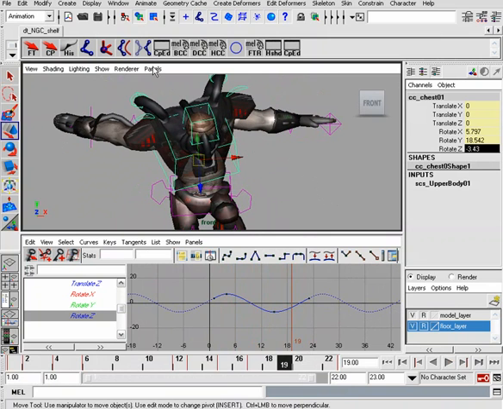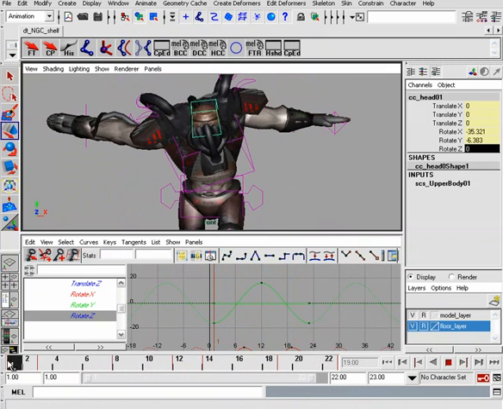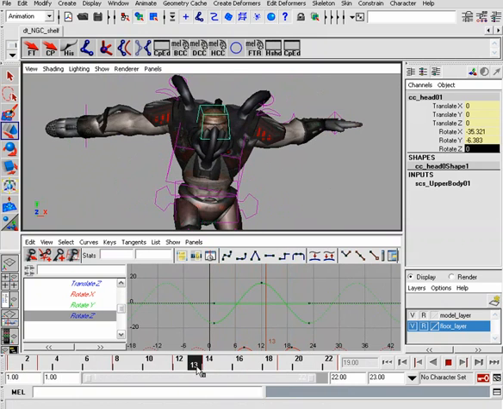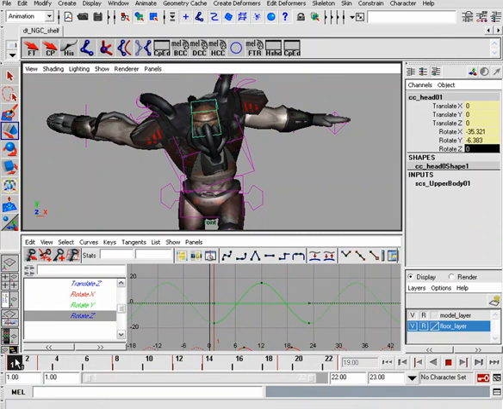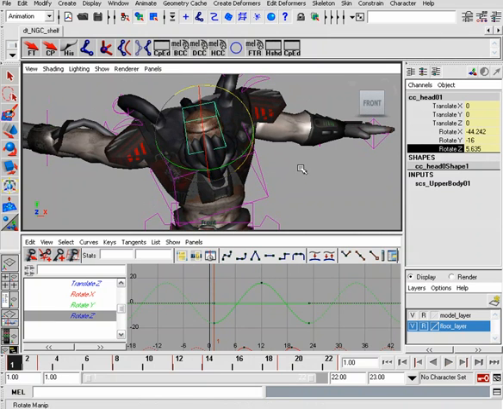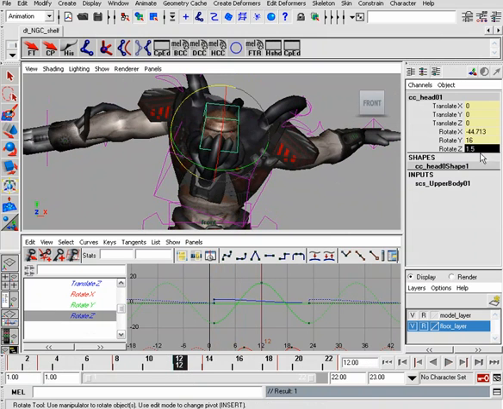From here, what we can do is focus on our head control and add a little bit of Z rotation to it. So for this, we can add our poses here on our contact positions. So on frame 1, we'll want to rotate in the Z so that it's following the upper body. So we'll rotate it just slightly, not much at all. We can go with a value of 3 if we like. So in the rotate Z, we'll put in a value of 3 on frame 1. And on frame 12, that's going to be -3.